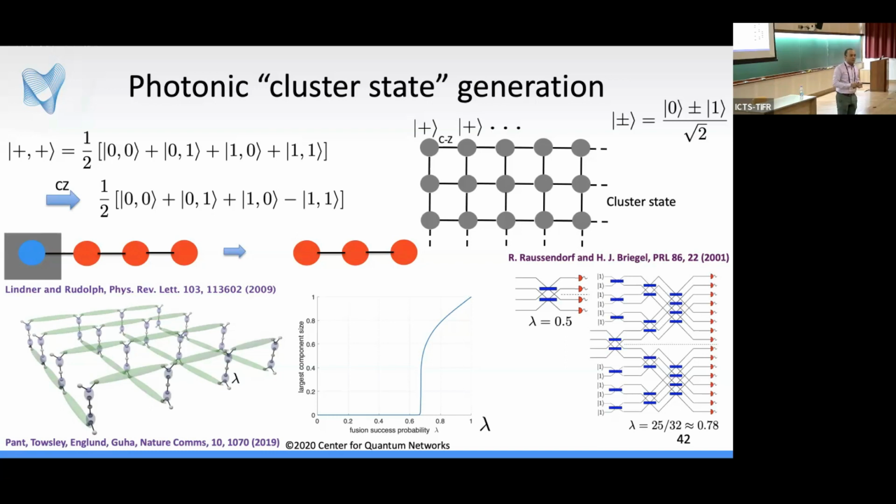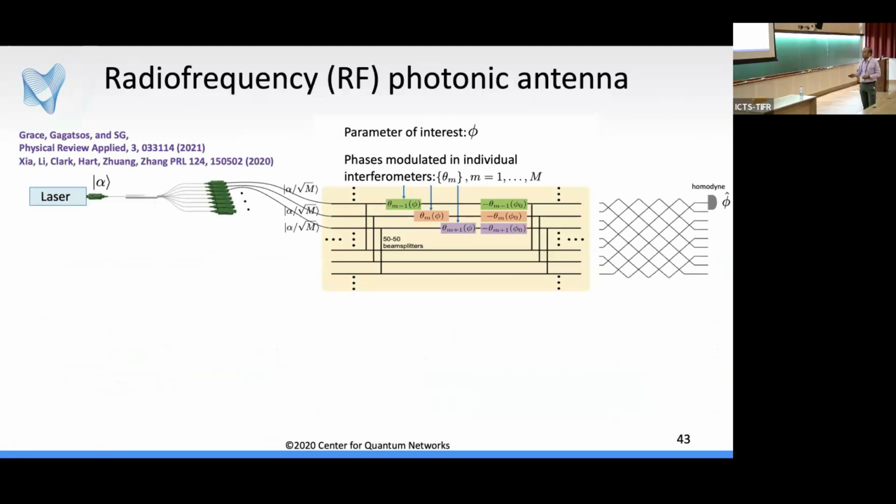There is a company based in Palo Alto called PsiQuantum, started by Professor Jeremy O'Brien and Terry Rudolph 5 years ago, or so, roughly 6 years ago now. And they are building a photonic quantum computer using this method. Okay, so let's now talk about a couple of optical examples.